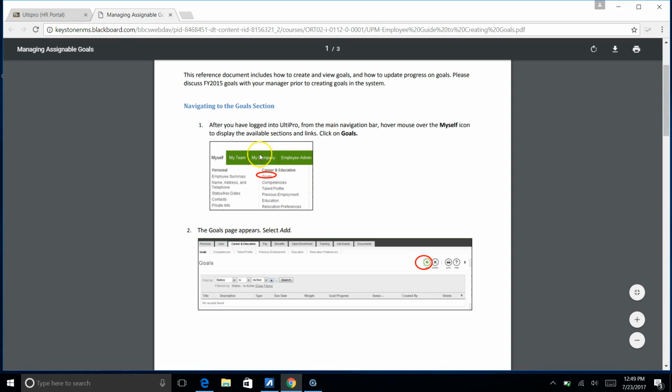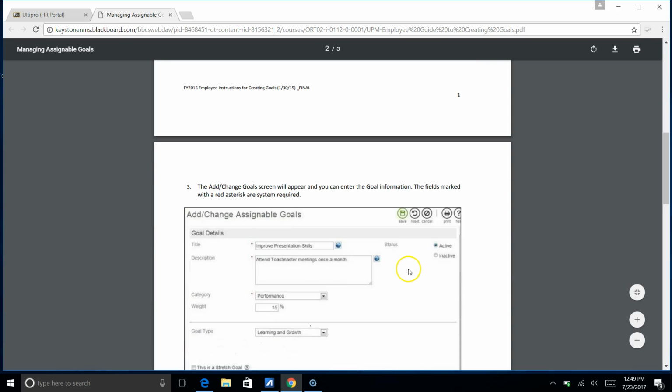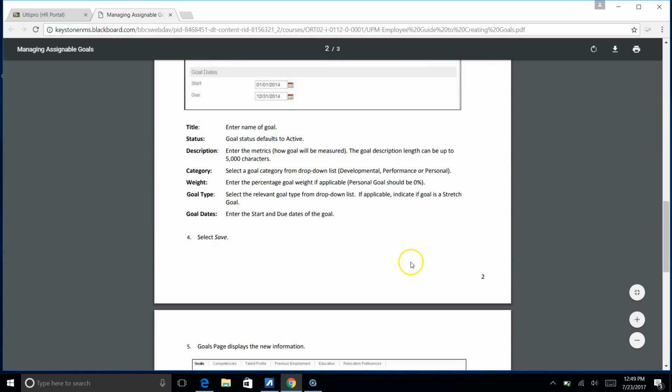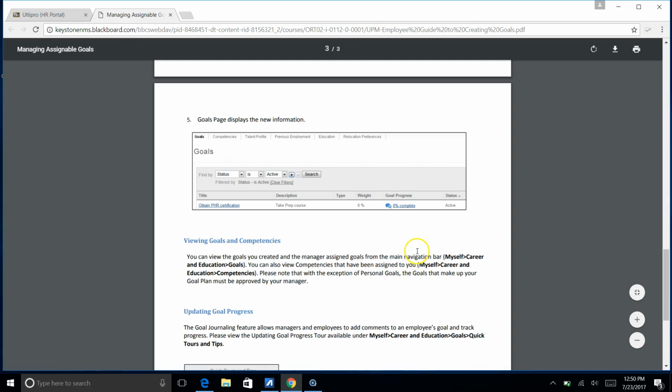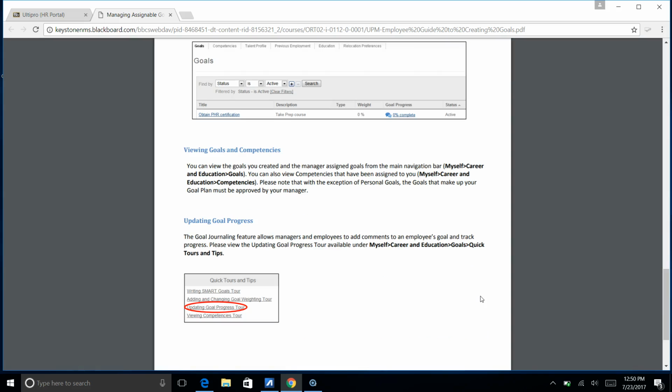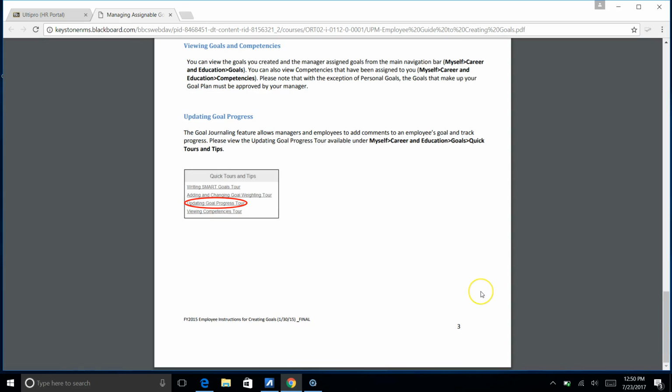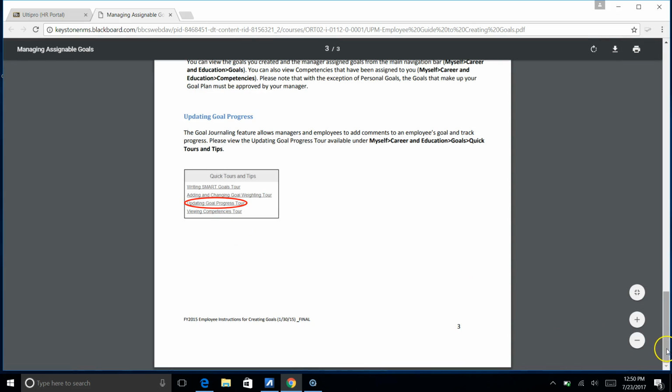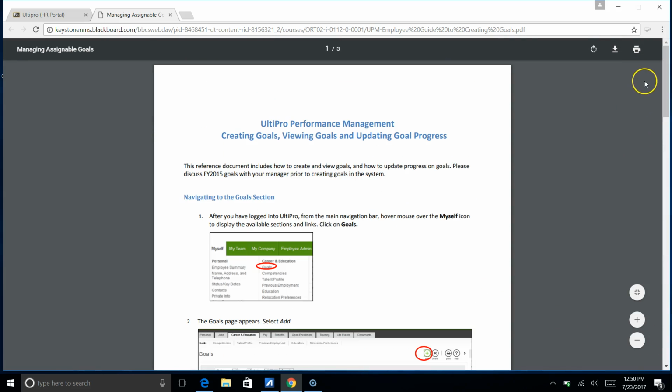It has links to pictures and it shows you exactly what you need to do to update those goals. So whenever the reviews come once a year, you're on top of it and you don't have your IS contacting you telling you that you need to get in there and complete it. Or if you have questions, this is one of those great things that even though you're going to use it a few times a year to update those goals, saving it somewhere easily accessible on your computer can make your life easier.